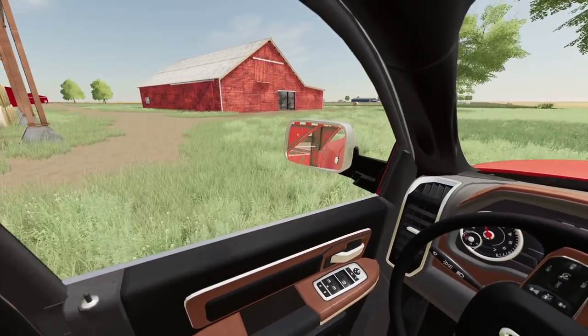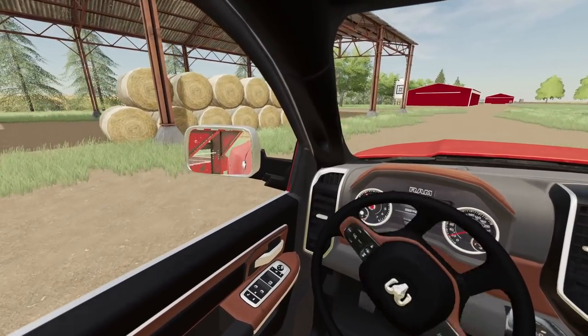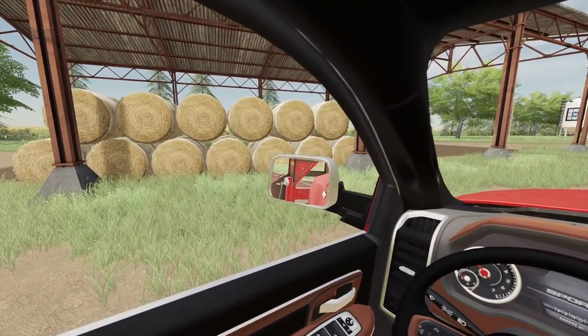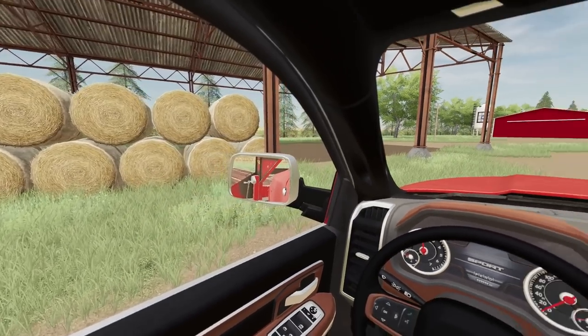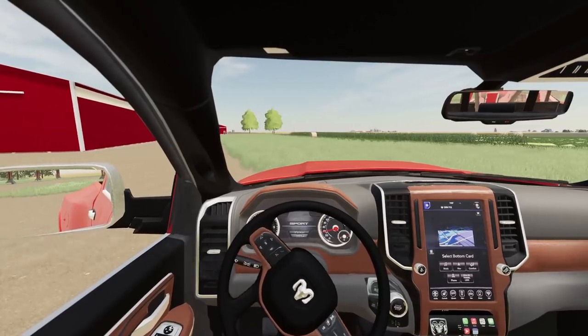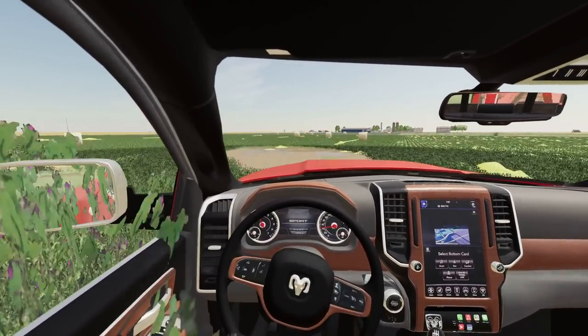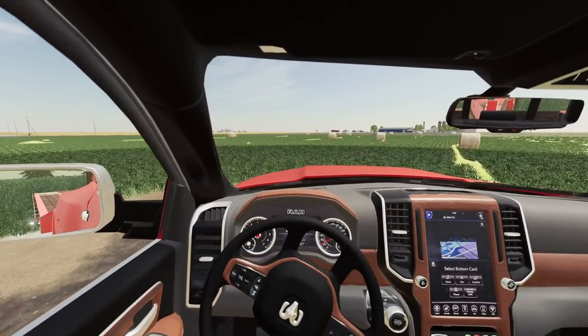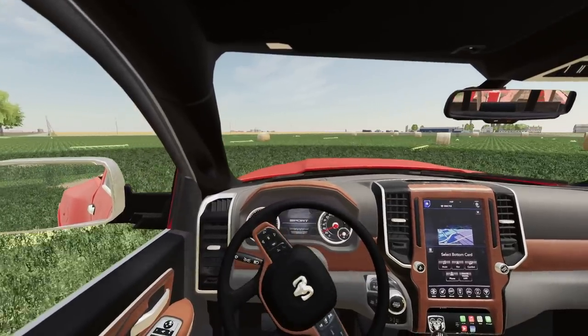Alright, so we just unloaded the first load of bales over here under the overhang. So what do we got there? We got 12 on top and 14 on the bottom. Boy, we may have well over 100. I don't have any idea how many we have, but we have a lot. Oh, I drove right through the mud. That was stupid. Come on, truck. Alright, got out of the mud.